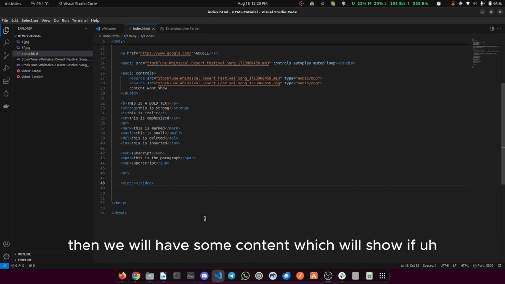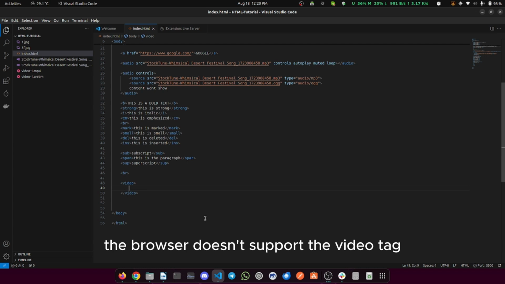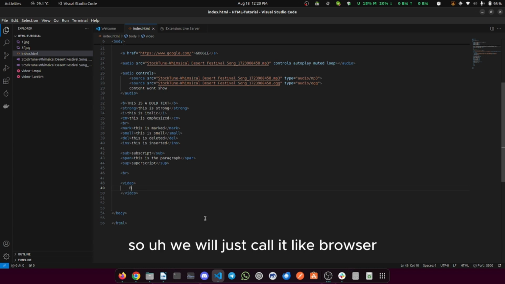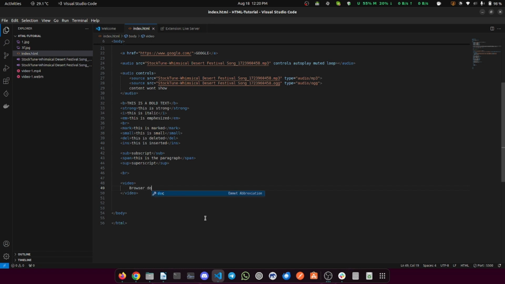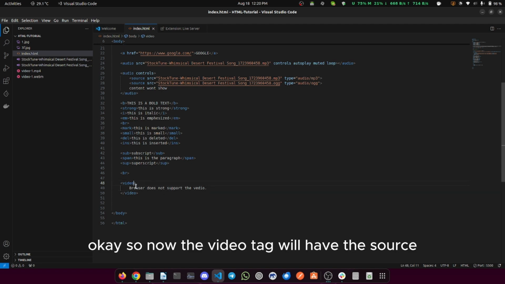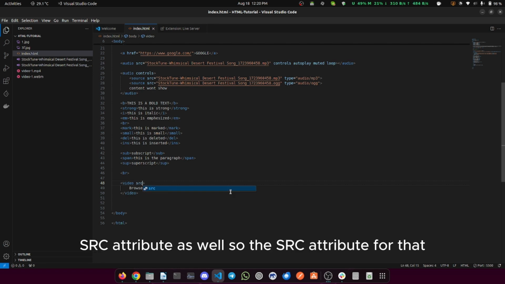Then we will have some content which will show if the browser doesn't support the video tag. So we will just call it like browser does not support the video. Okay, so now the video tag will have the source src attribute as well.